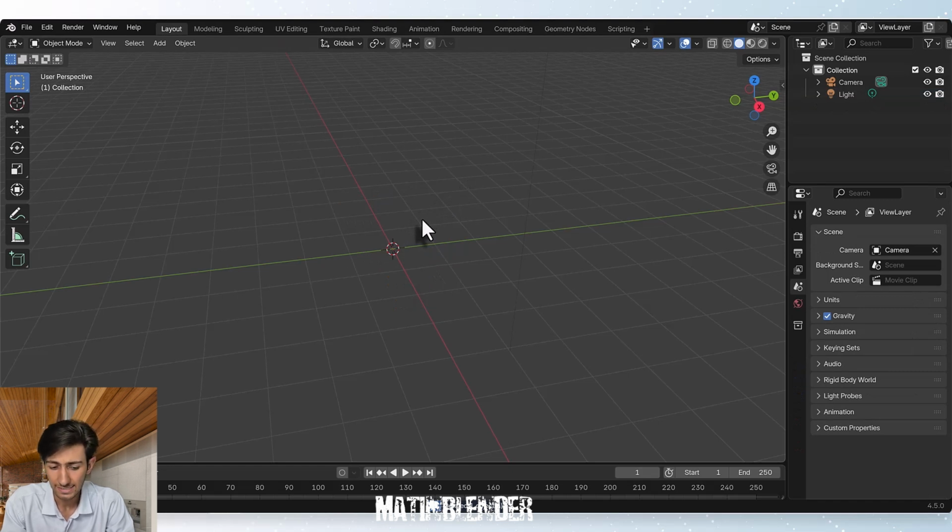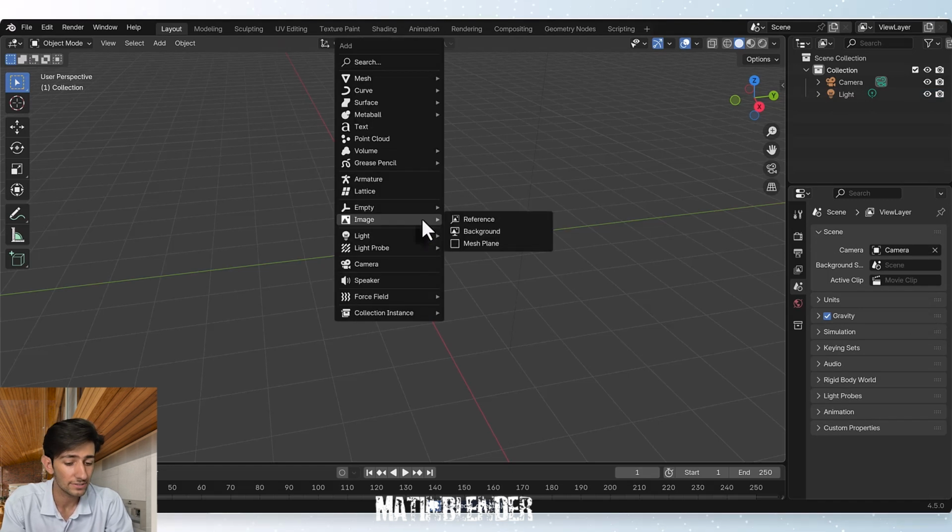Just press delete when you select it, and then Blender has a really cool option. You can go Shift A and then go under Empty. You'll see something here that says Image, which is not something people use very often.